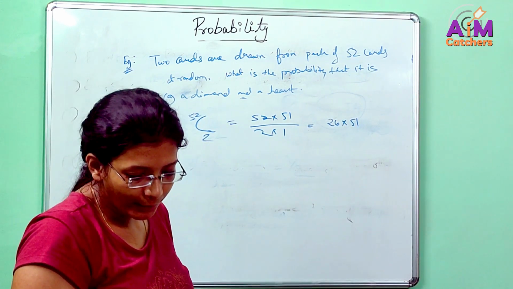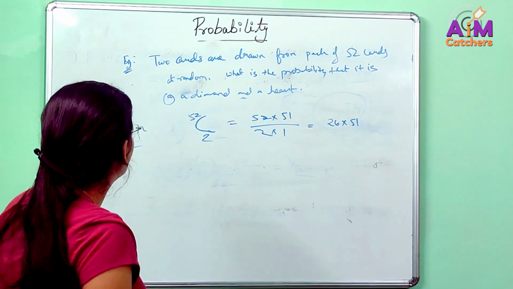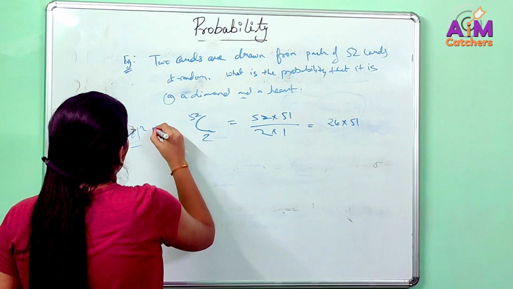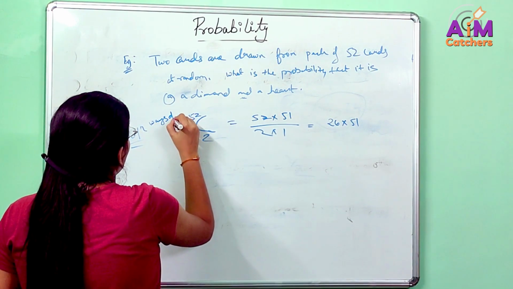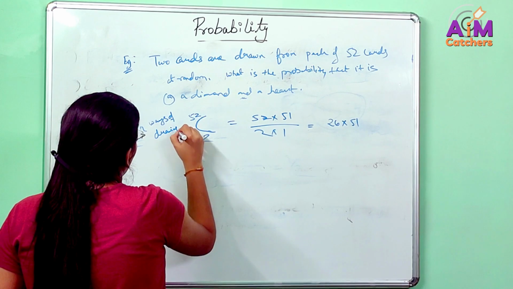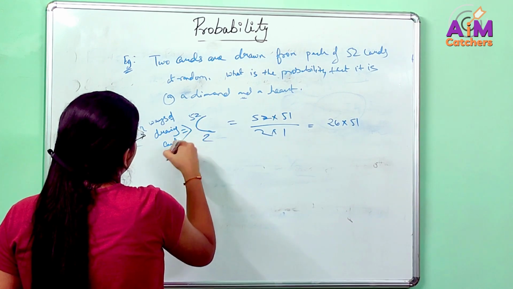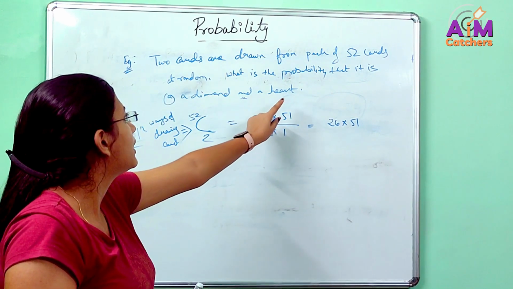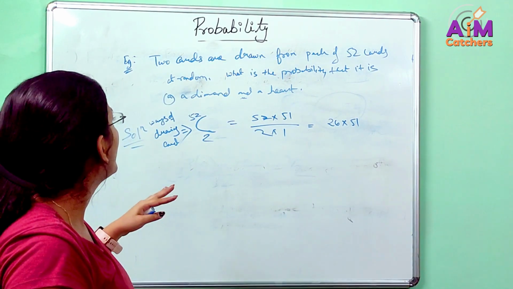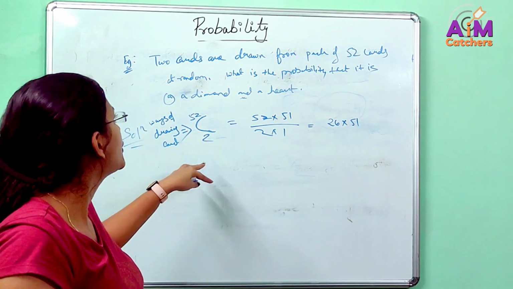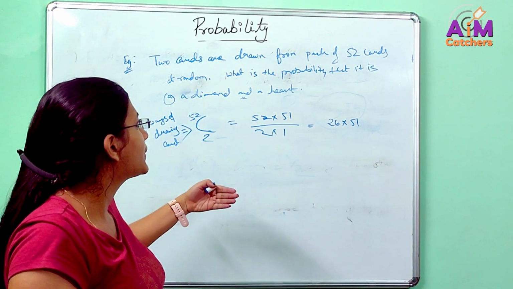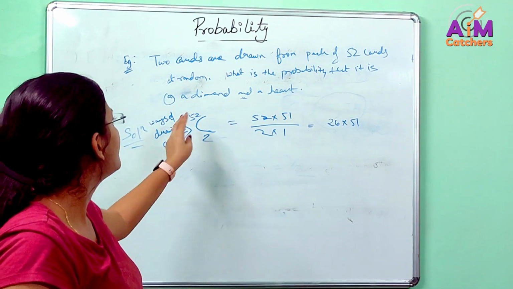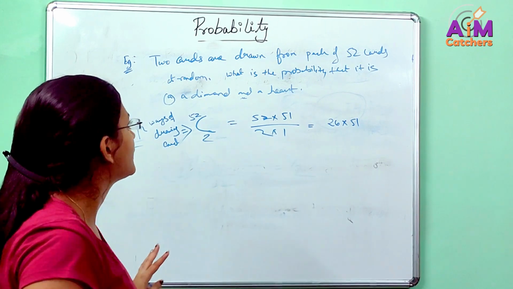Next we will see the number of ways of drawing a diamond and heart. This can be said as ways of drawing cards. Since you will be drawing 2 cards out of 52 cards, the ways of drawing are 52C2 combination 2. Since if you draw the first card, then from the rest 51 you need to draw the second card. So those are forming a combination, you will use this kind of equation.